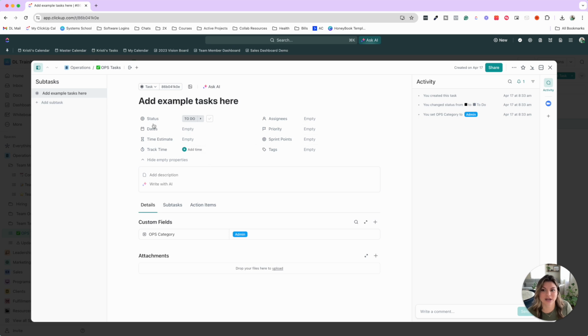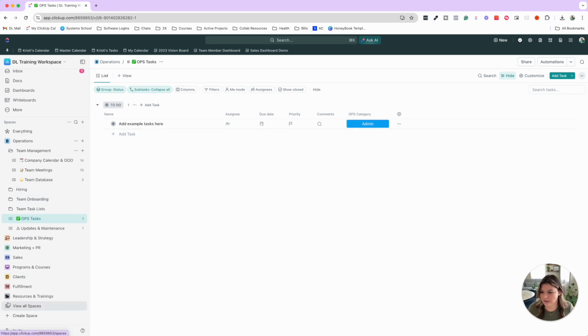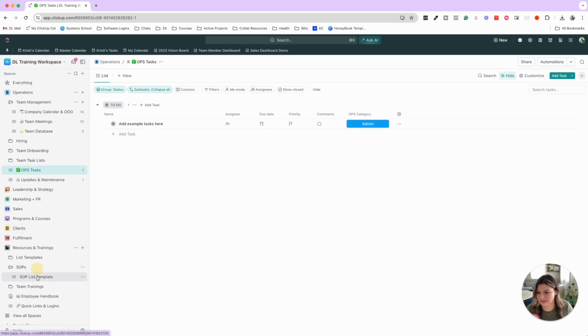So those are things that you do not have to add to a task, but you will be able to show or hide those columns on the outside of the list, right? So maybe some lists you want to see assignee, due date, priority, where some you want to just see the date it was created or updated. Like, let me actually show you an example in the SOP library.